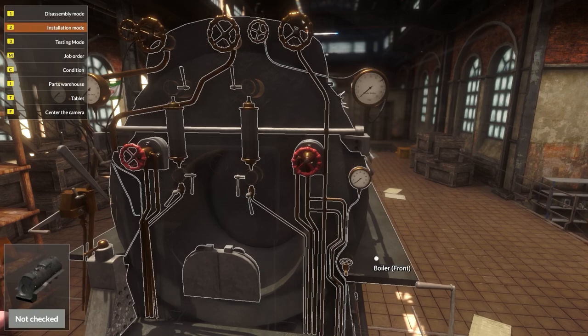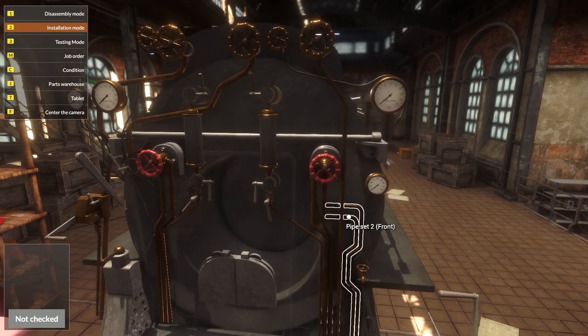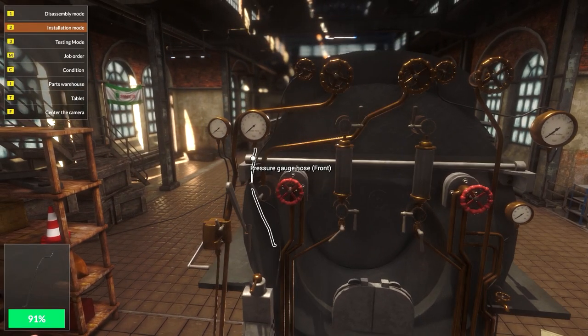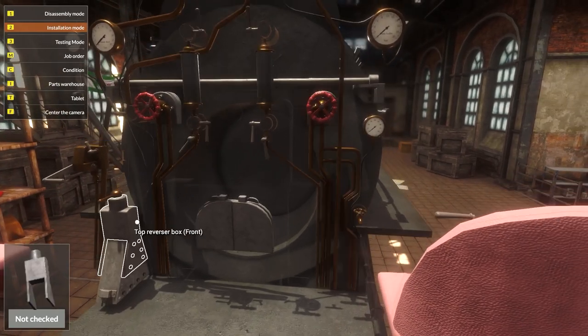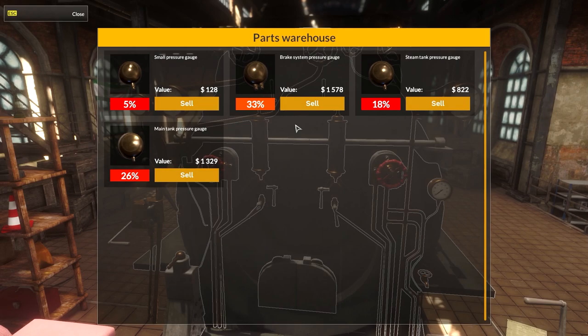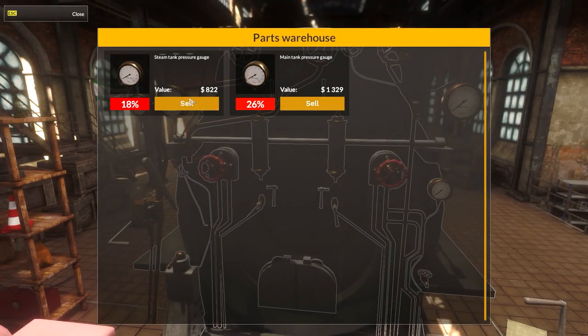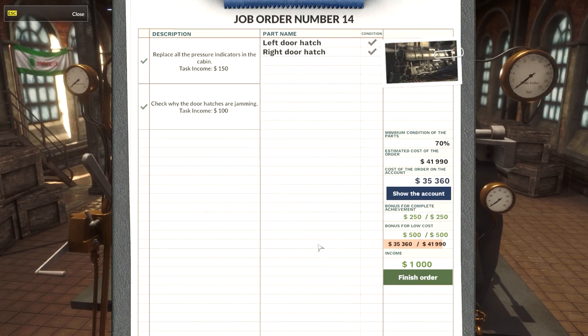We're still missing... There's still one. Is it this one over here? No, that is in here. Which one is not connected? Does this have two? No. Oh, so there's... I still have one. No, I don't anymore. All right, so that is gone. I guess we could sell those parts because they are not needed anymore. And then what we do is check the little thing here, and we have completed pretty much everything. Finish order.